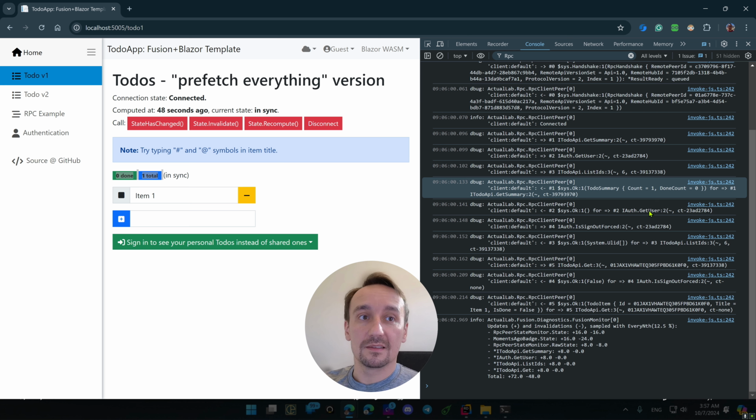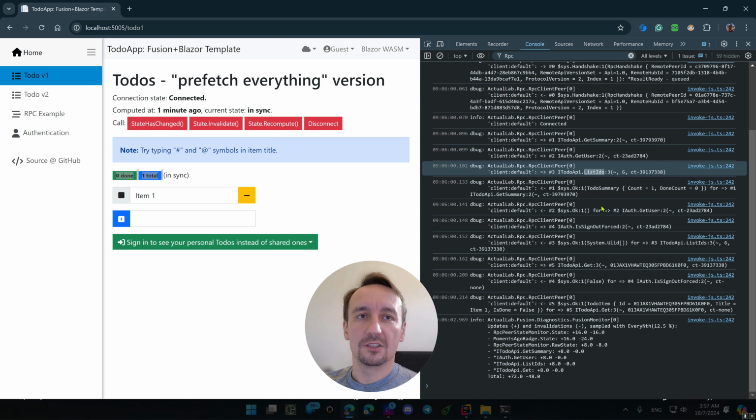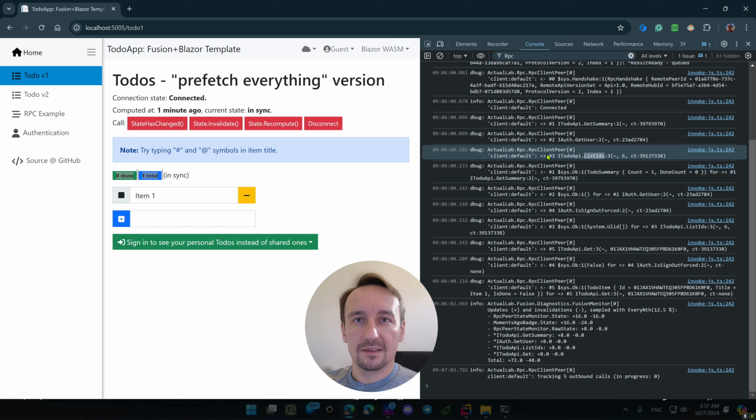Then I guess Authentication GetUser got a response. And in the end, let's focus on ListIds. If you look at the timing of all these calls, it basically sends them almost simultaneously, and then gets the first chunk of data.